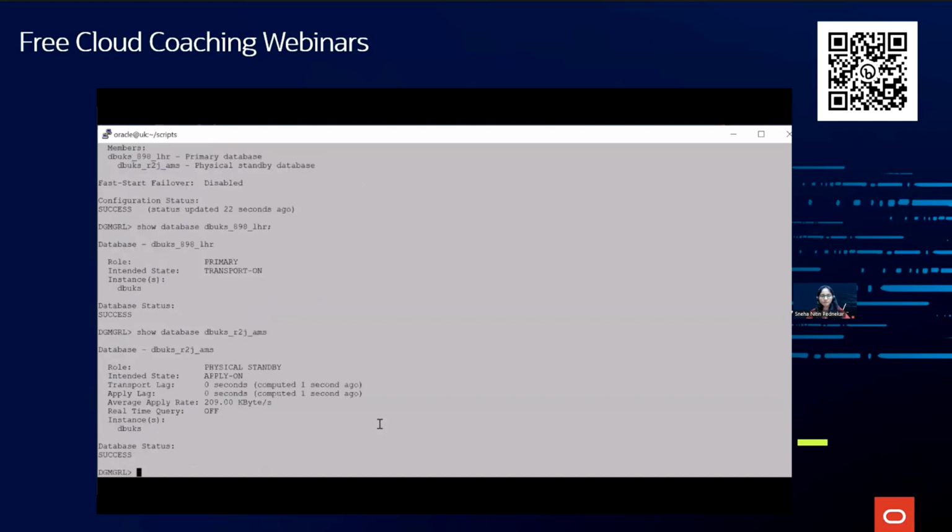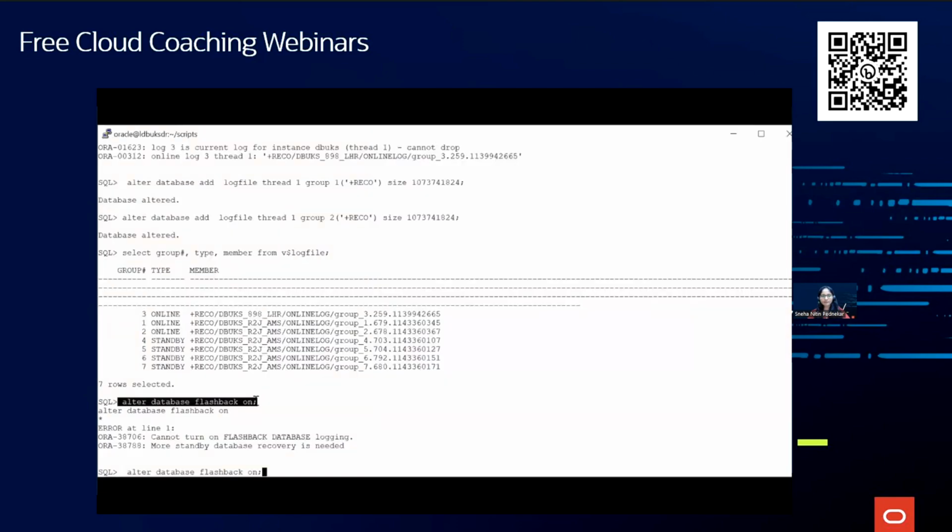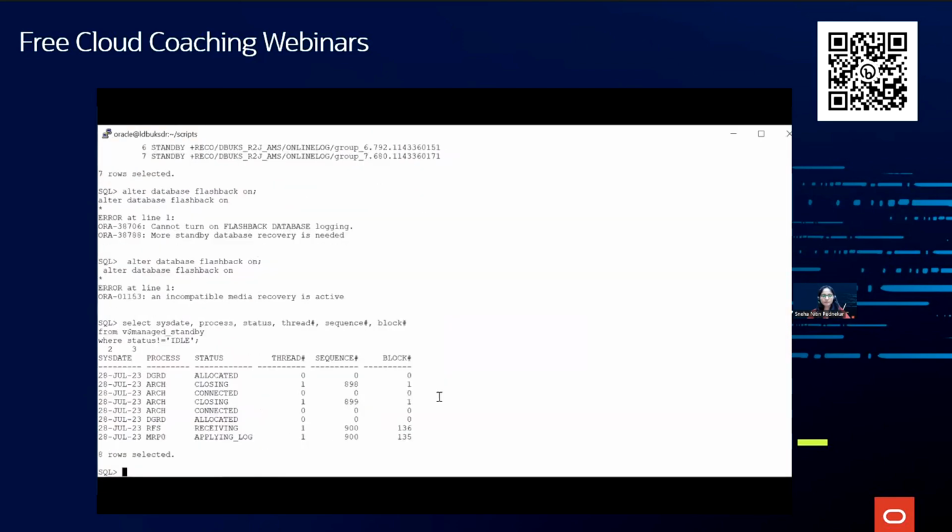Let's check for the standby. For standby, the apply is on and currently there is no lag. Okay. So let's confirm the replication at the DR side. If you see, I had mentioned that we have to note this. We were at the current log sequence 900.